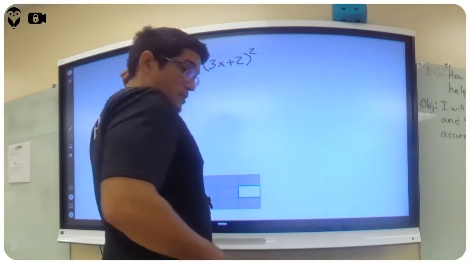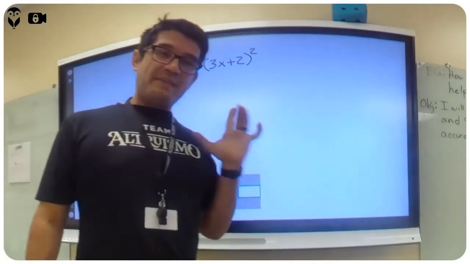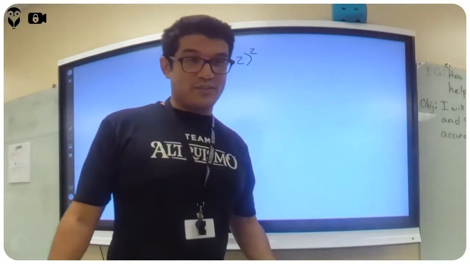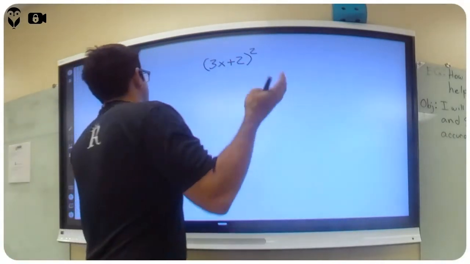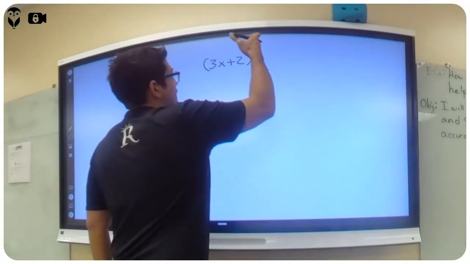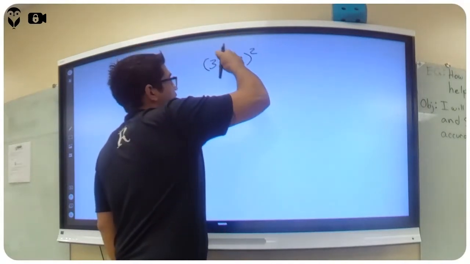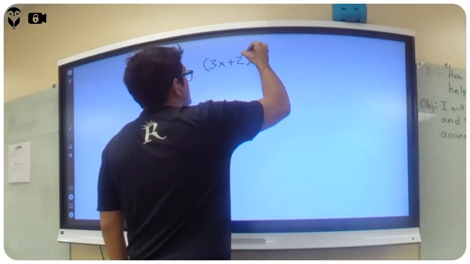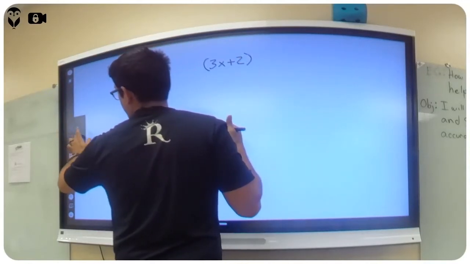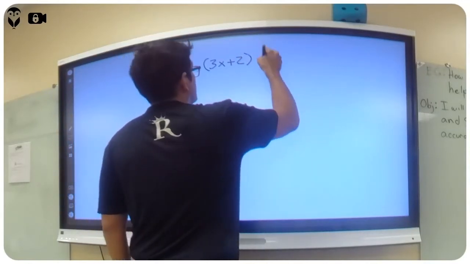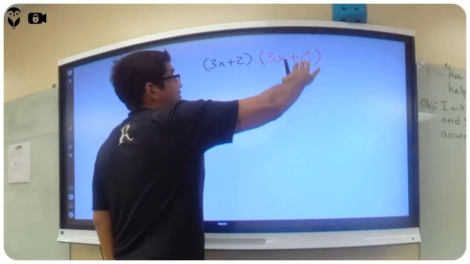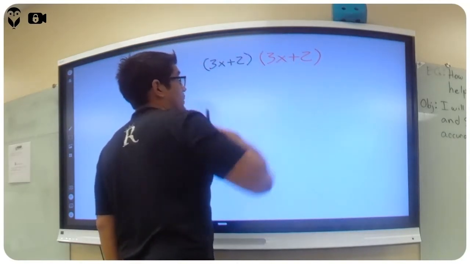So, okay, this is the same lesson, but there is a shortcut once you've done enough of these and you've noticed it. But in reality, remember that squared means this times itself, okay? So if you write it like that, I know it said squared, but we're going to write it in. Okay? Here's the other one, 3x plus 2. So this times itself is the same thing as writing this squared.